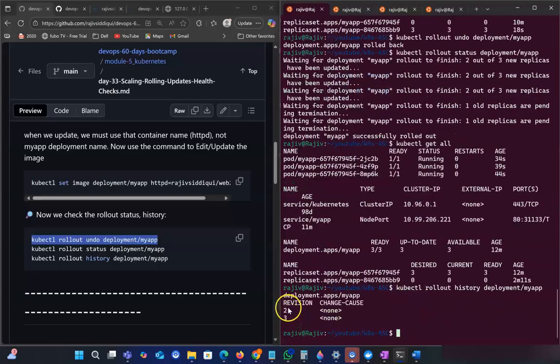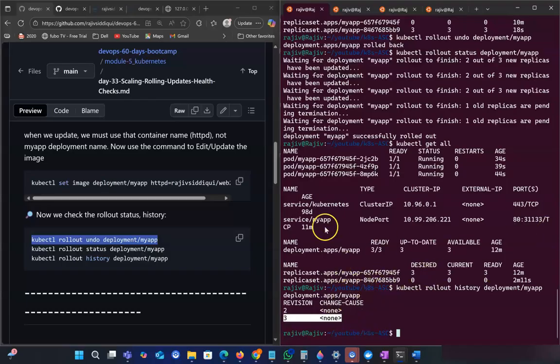And for history there is also a command, kubectl rollout history. You can see when we deployed, that was revision 1. Then we changed the image to that one, web-23, which created revision 2. Now it went back to the previous one, that's why it's 3. The old one is going down, and it shows 3. If we choose another image, then it will be 4.